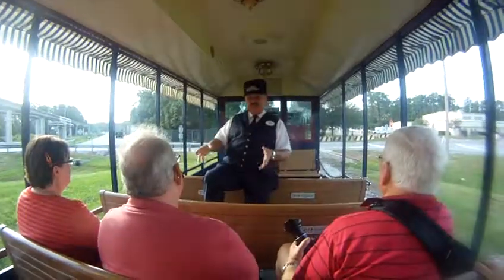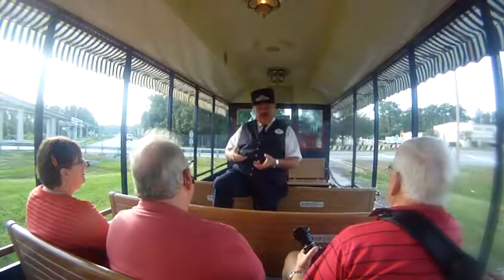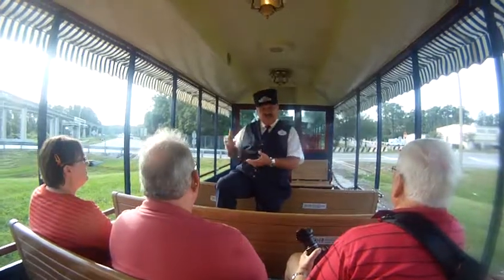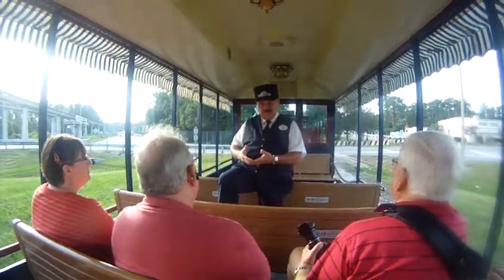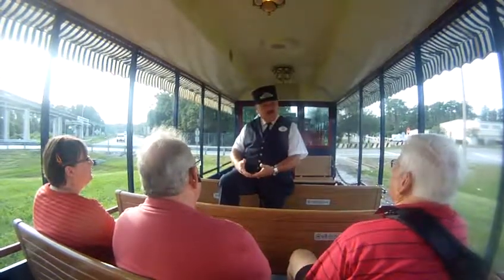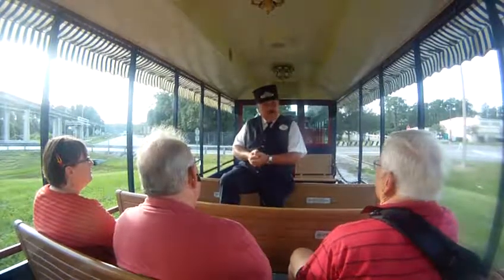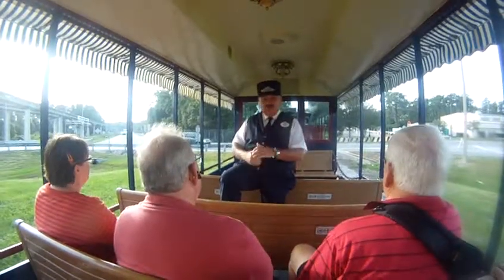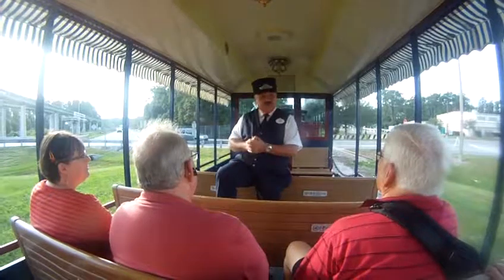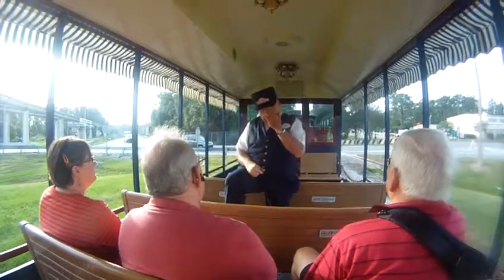But we'll attach this signal box to the track, and then we'll take another box and attach it to the tender. And when the light is red, the box on the ground will give off a signal. When the other box crosses over, it will read that signal and apply the brakes. We have a test that we're going to do here. Every train goes through it every day. And we'll come automatically to a stop.